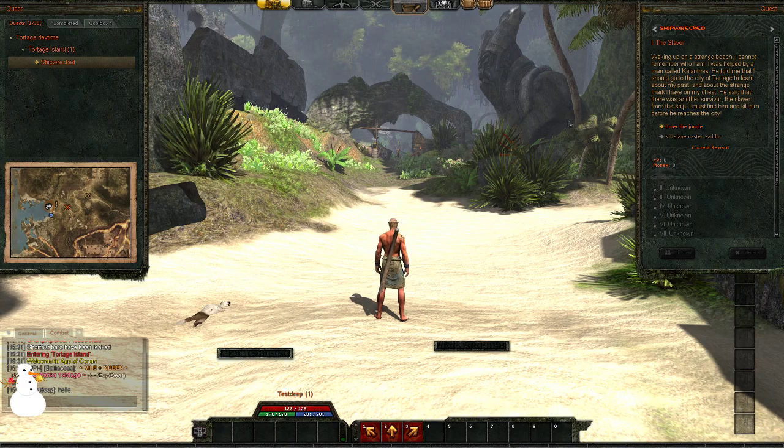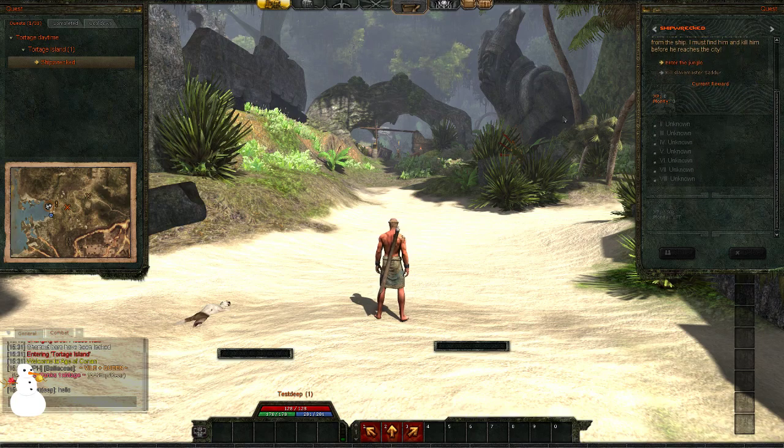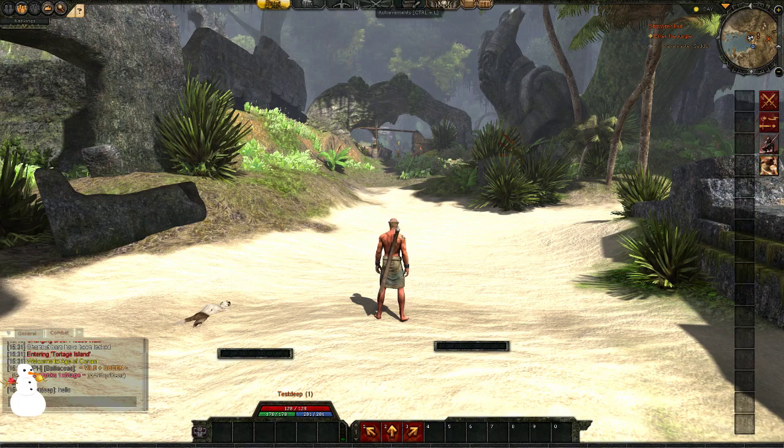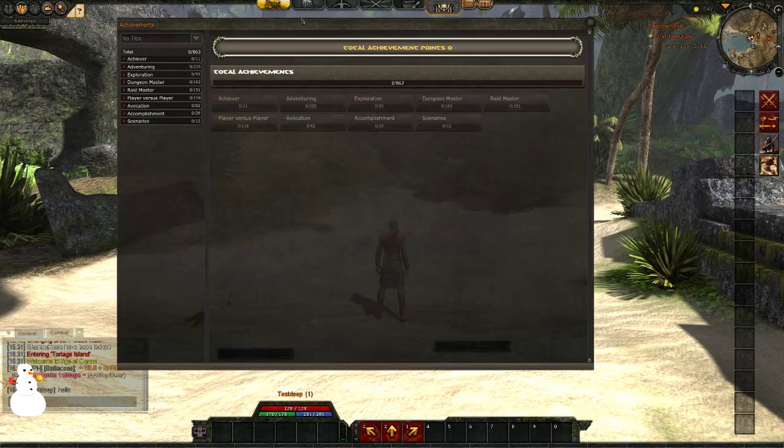It will show rewards, if there are any. It will show the follow-up quests, if it is known, of course. The experience you get, the money you get. And 2 buttons, share and delete, if they are shareable with other people, or if you want to delete a quest.